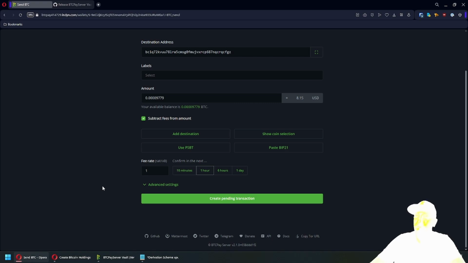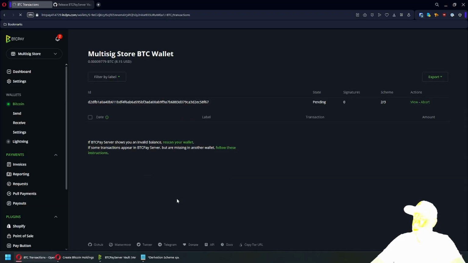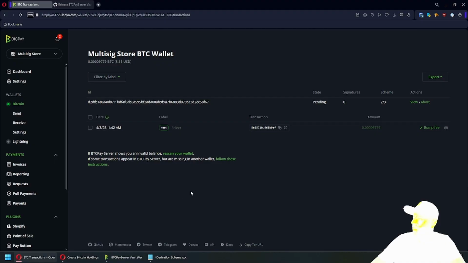This is what I have so far. Others can send in their inputs and outputs. So a lot that we can do with pending transactions, but for now we're just using it for multisig. And there we go. Now we have a pending transaction.